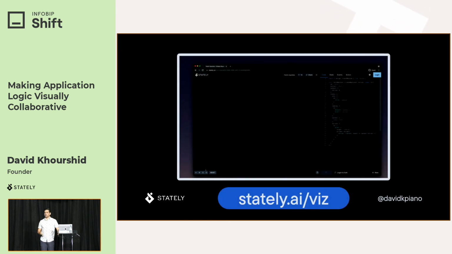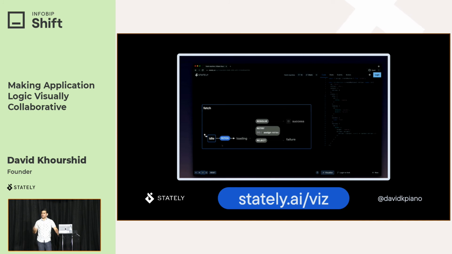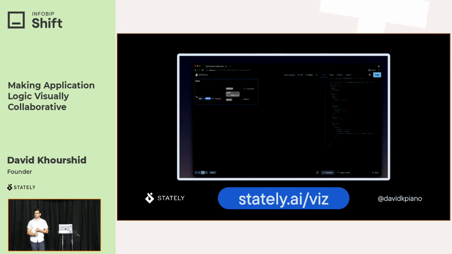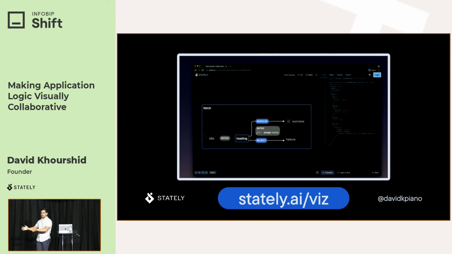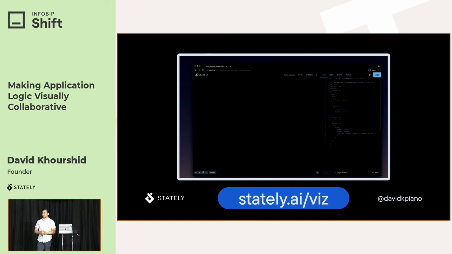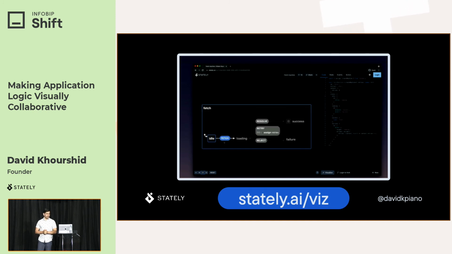So I really recommend you check out statelyai/viz. We just released this, and if you use the old XState visualizer, this is a complete upgrade because now we have a custom layout engine. We have Monaco built in. You could do a whole lot more things with it. And also, this visualizer works as an inspector as well. So this is something that our team has been working really hard on, and I really recommend you check it out.